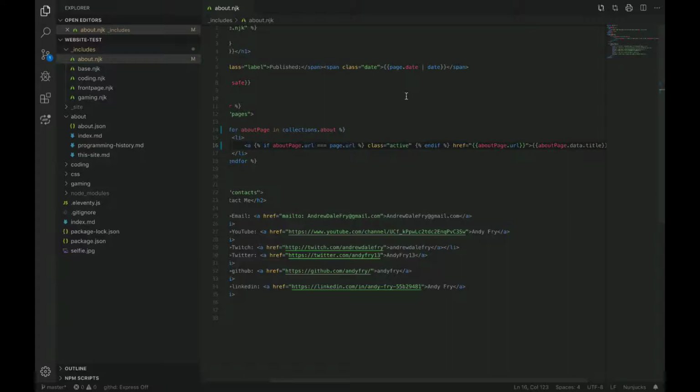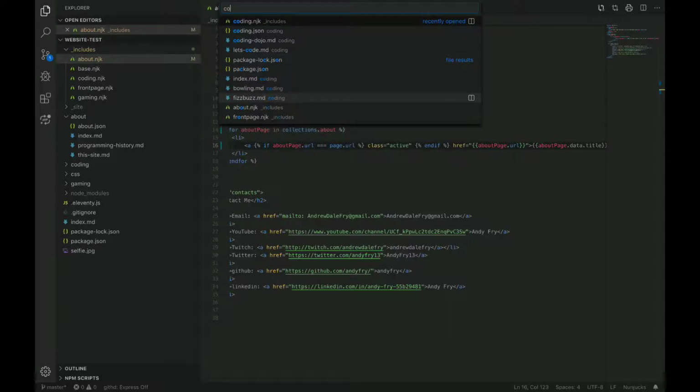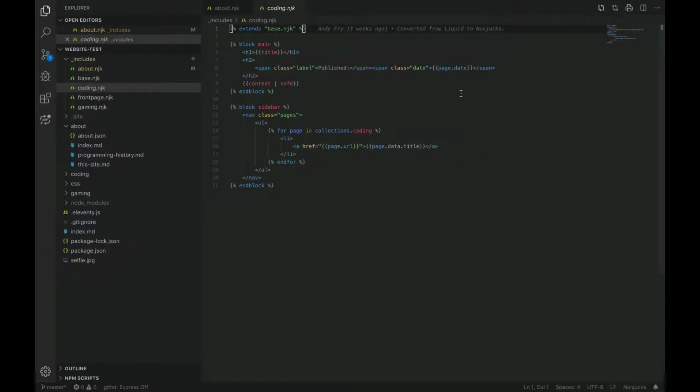Let's go ahead and do the same thing in our coding header. Again, we have the same thing where we call it pages. Coding page dot URL equals page dot URL.